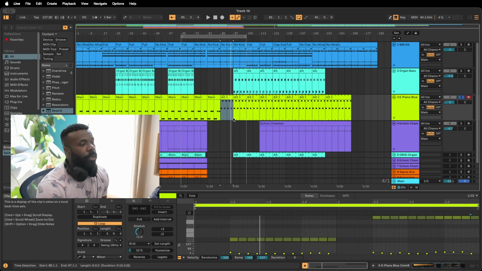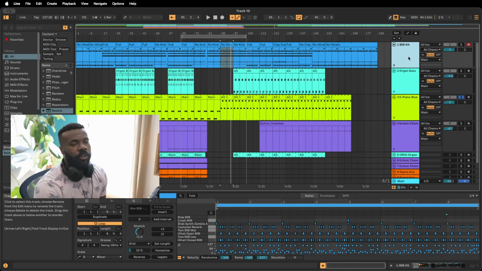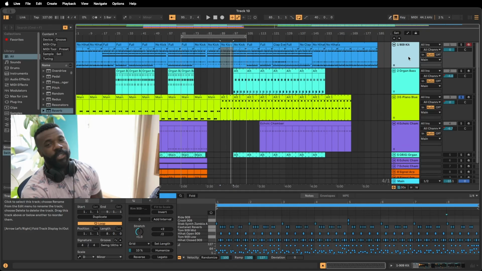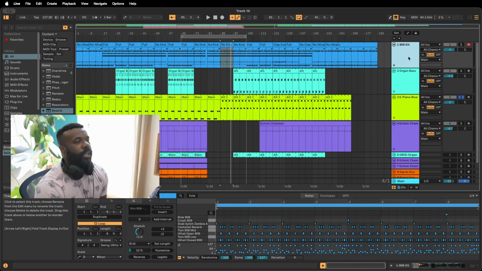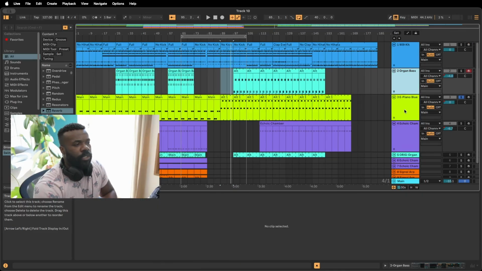But yeah, other than that, I'm always using the 909 kit, just because it's kind of like the gold standard for dance music and house music and techno, and I just love the sound of it. I know there are way more drum kits and things to use, but as I'm getting my feet wet, I just want to stick with the basics at the moment, and then once I figure out my sound that I was talking about earlier, I'll start to experiment with other kicks and claps and stuff like that. But yeah, other than that, there's not too much other special stuff happening.